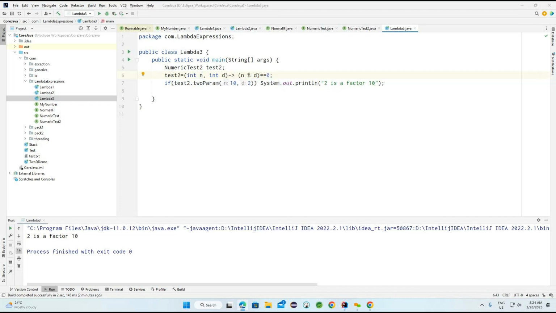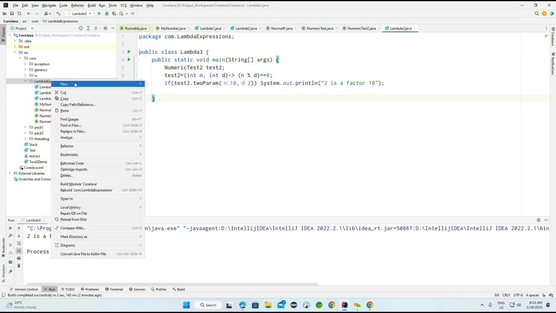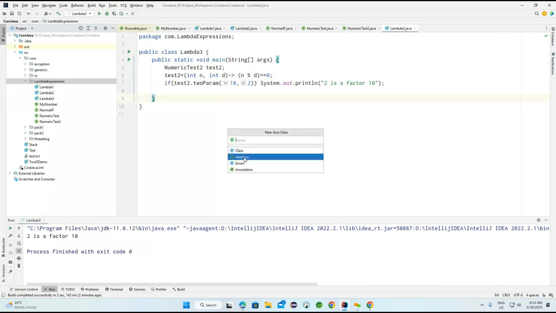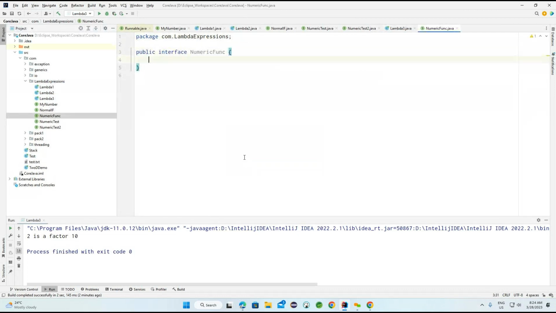Let's see how we can write one more example here. So this is an interface I am trying to define. Okay, NumericFunction. Now this function will return int. The name of the method I'm also taking as func.